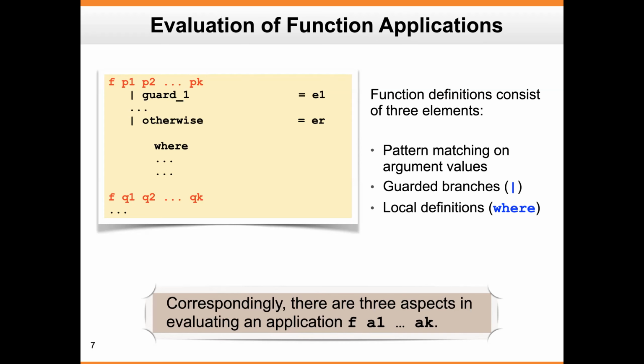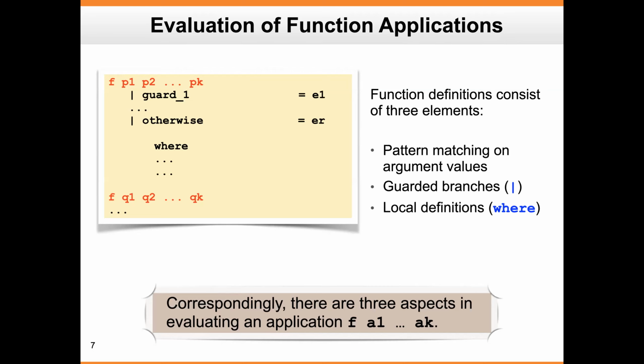And then we go through all of these cases, and the first one where the arguments match gets executed. Within a pattern matching case, there might be guarded branches. You could think of them like switch statements. There is a guard, and if the guard is true, the expression on the right-hand side of the guard is evaluated.